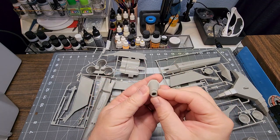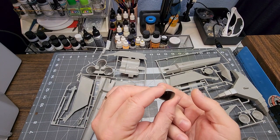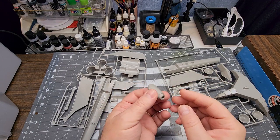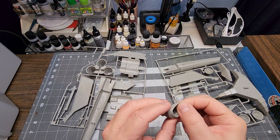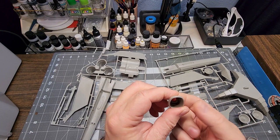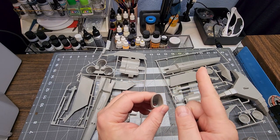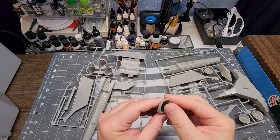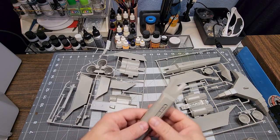So I do know that originally there was a little torpedo that would launch from here. My Monogram kit, however, did not have that. So I don't know exactly when they removed that little launching torpedo from this kit. If you know, let me know in the comments. But it was obviously after I got my original kit.